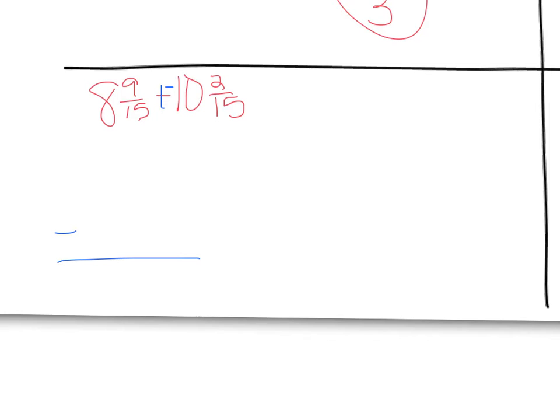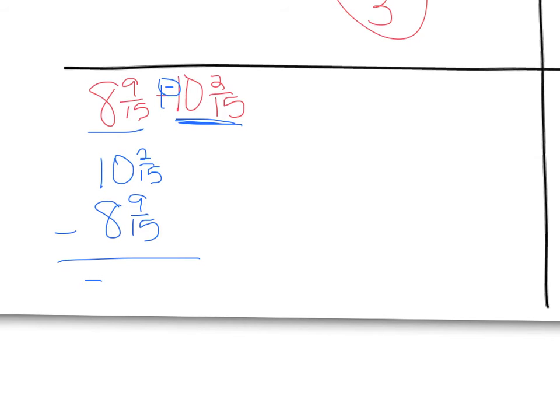Now I need to figure out what number we usually subtract from the other. And we know that we always take the larger number minus the smaller number. In this case, this is 10 and 2 fifteenths, and this is only 8 and 9 fifteenths. So I'm going to take the 10 and 2 fifteenths minus the 8 and 9 fifteenths. The last thing I'm going to do before I actually do the subtracting part is figure out if my answer is going to be negative or positive. I'm looking for the sign of the larger number. The larger number is 10, and it is negative, so I know my answer is going to be negative. Once you figure out those two steps, that negative sign really doesn't matter. I'm going to ignore it, not too important.